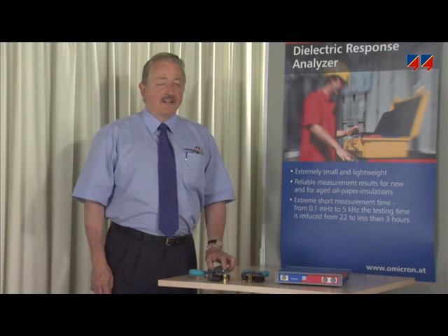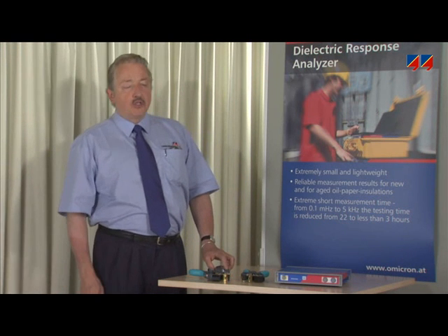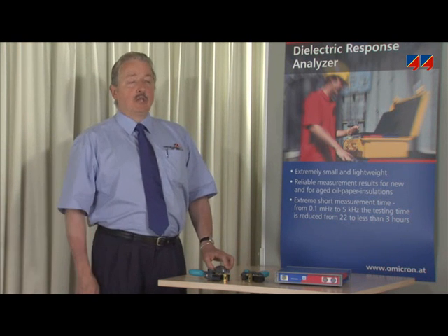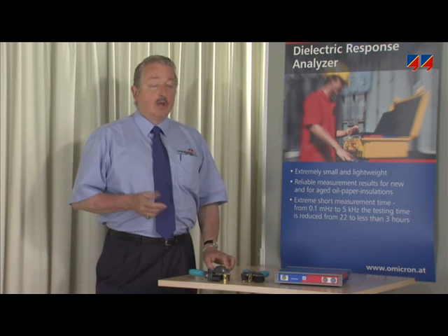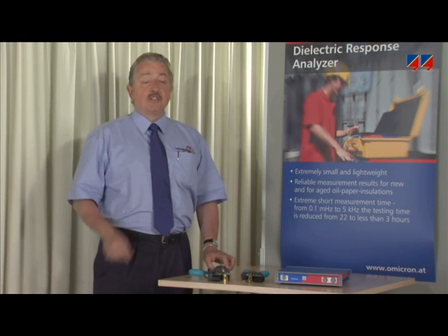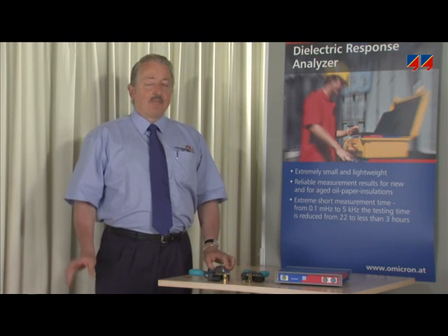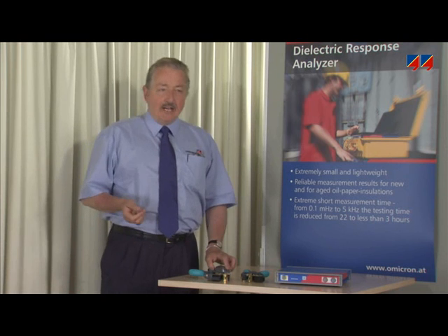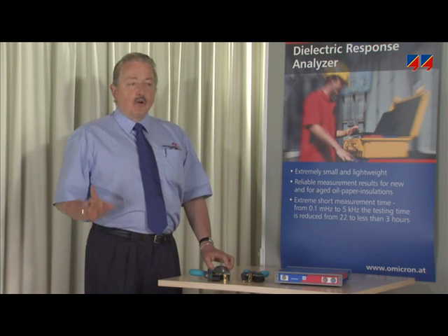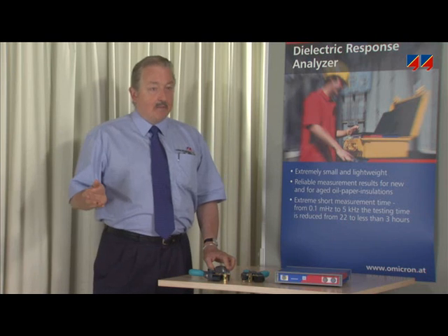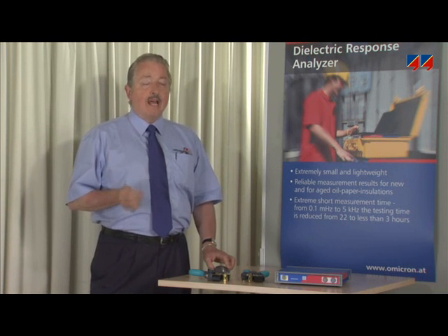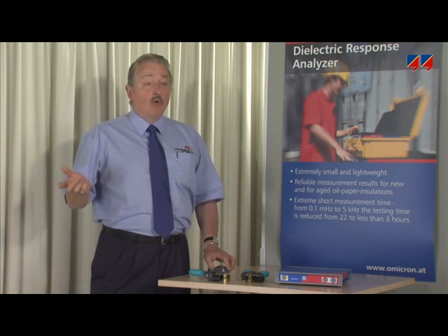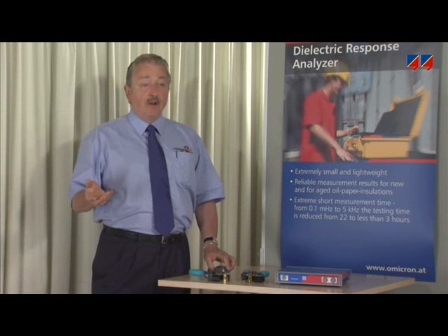There's a process running in a transformer which is called moisture diffusion or moisture thermodynamic equilibrium. Every system tends to reach equilibrium. Moisture equilibrium is driven by differences in water potential. This approach is very theoretical, but it can be broken down to a very practical approach. The relative saturation of adjacent materials becomes equal under equilibrium conditions, providing that the same temperature and pressure exists. For equilibrium, the relative humidity of the air will be identical to the moisture saturation of paper and of oil.